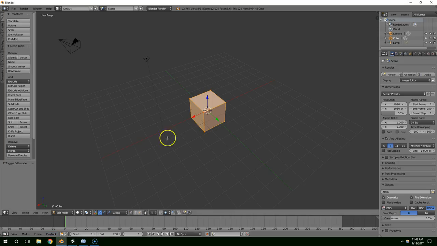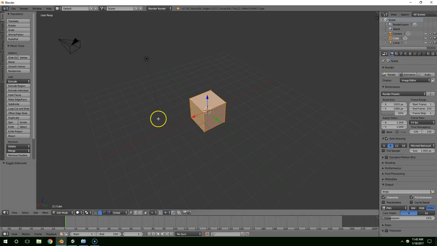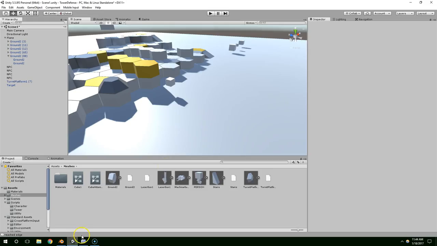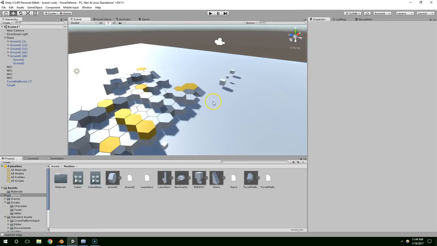So when you're building models in Blender and importing them into Unity, there's a problem that has caused me countless hours of grief. Now, this blue arrow in Blender represents the z-axis. Up is z, forward is typically x, and then this side to side is positive and negative y-axis. Well, in Unity, y is up, z is typically forward, and then x is typically left and right.